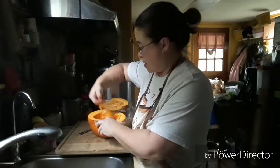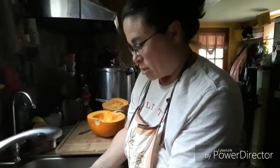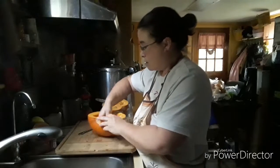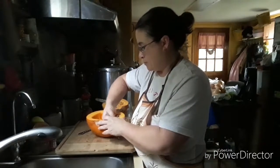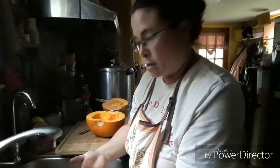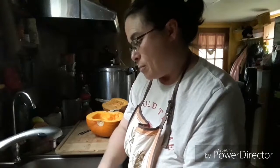When I'm almost done with that and I have most of the seeds, I just scrape again and put the rest in the bucket for the chickens. Then I'll show you how I put them on the sheet pan and stick them in the oven at 350°F — it takes about 40 minutes or so. Once it's soft enough to scoop out, I put it in freezer bags and freeze it, and then once frozen I put it through the food saver so it'll last a little longer.